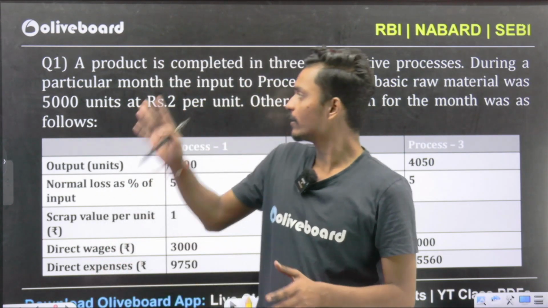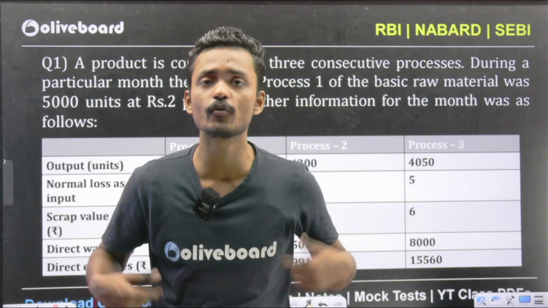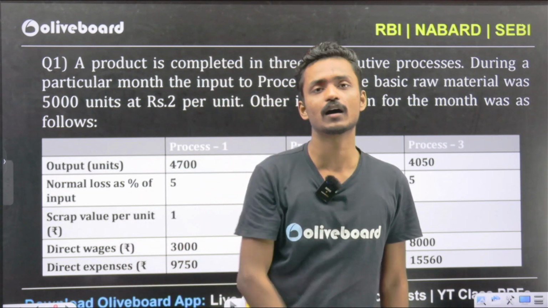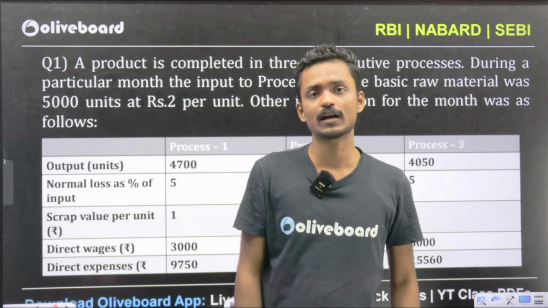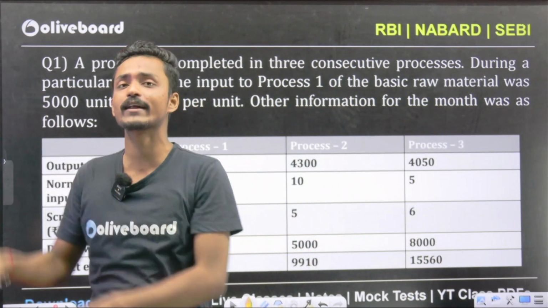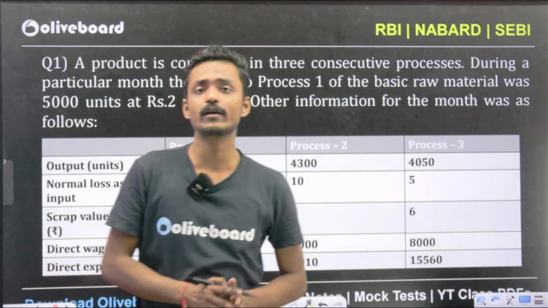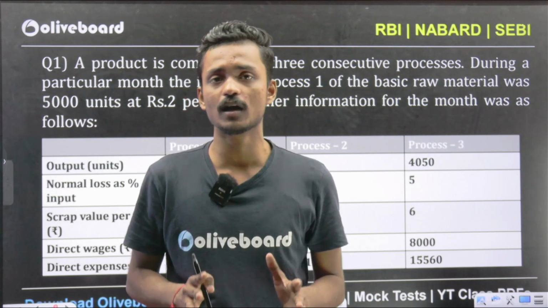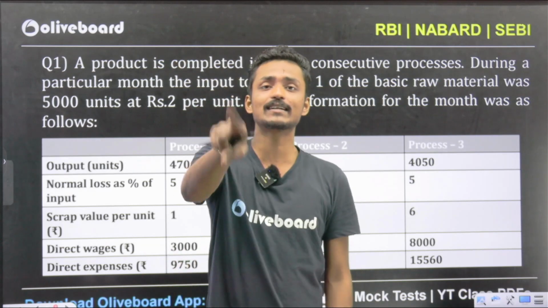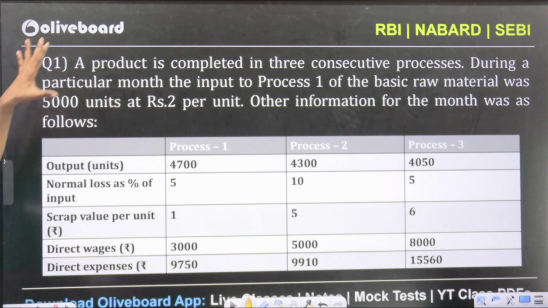Now I am doing one single question. In this particular question you will be able to understand how we will prepare the process costing, how we will prepare the process accounts over here. When we are introducing one raw material, that raw material will be used in various processes, and after that we have what? Final product. So how we will draw the process accounts, and how we will incorporate normal loss, abnormal loss or abnormal gain when we are preparing process accounts. Let's start. So here we have a question.